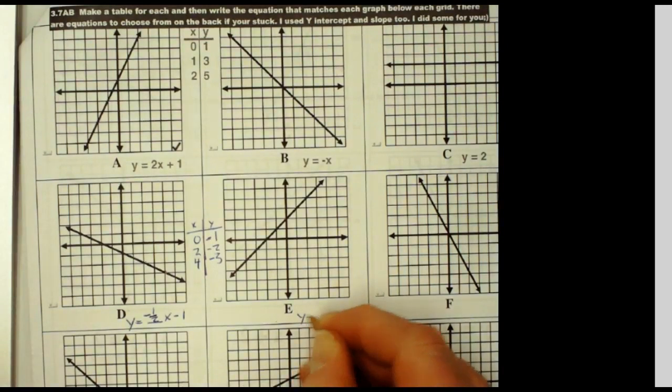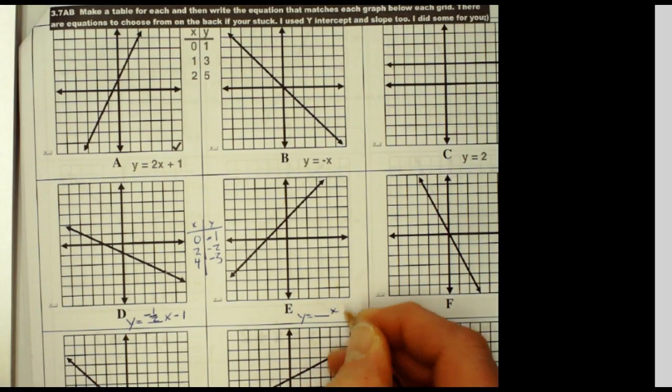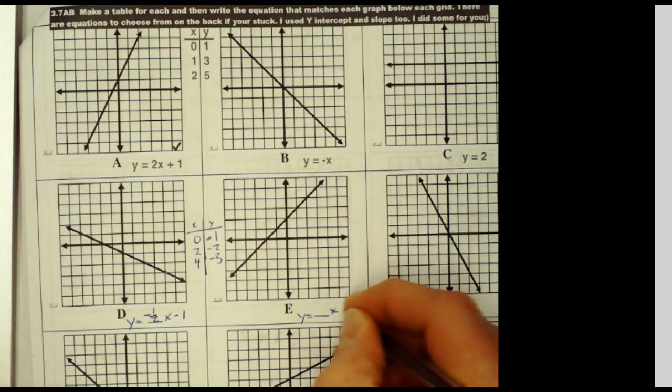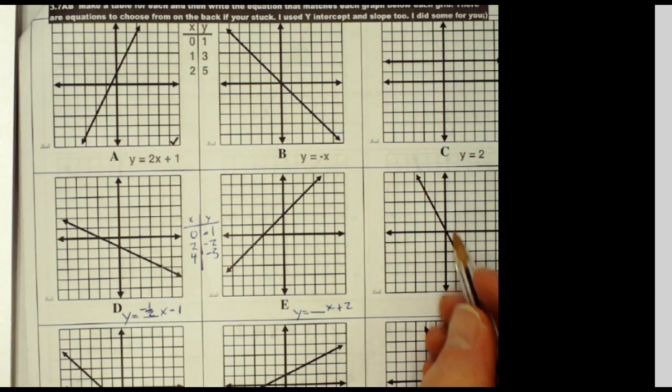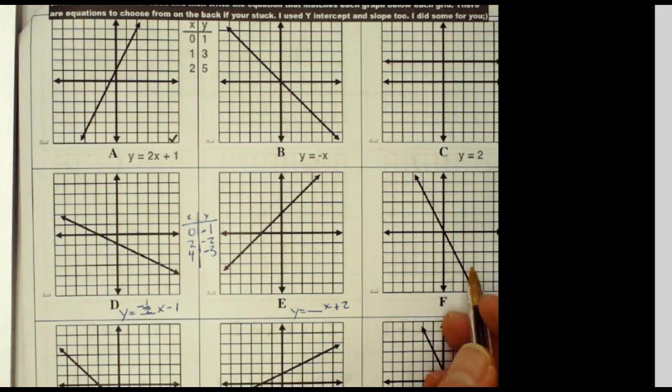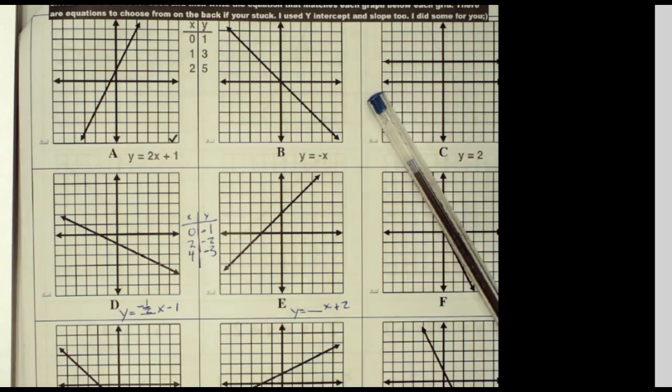And you can work through and learn so much about these. Just take a look at some of these ones. This here is going to be y is equal to something positive x, and look at it, it's at 0, 2. This is going to be plus 2. This one here, it goes right through the center. So this is going to be something like 2x or 3x or 4x. But because it's like this, it's negative, it's going to be negative 2x or negative 3x or negative x, something like that.